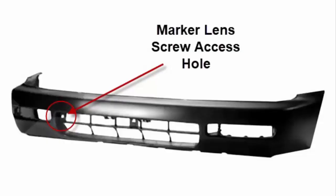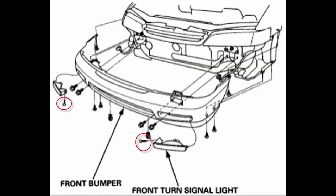Then you want to take the front turn signal lights out, and the way you do that is just by going at an angle with a screwdriver through these little holes here. It's just one screw per marker lens, and it goes in at an angle through the bottom grille. Just look real close and you'll see it with a flashlight. It's pretty easy to see. Just run a long Phillips screwdriver into that and unscrew it to be able to pull out the turn signal lens. As you'll see in this diagram, the screws go in at the angle — I've got them circled in red.